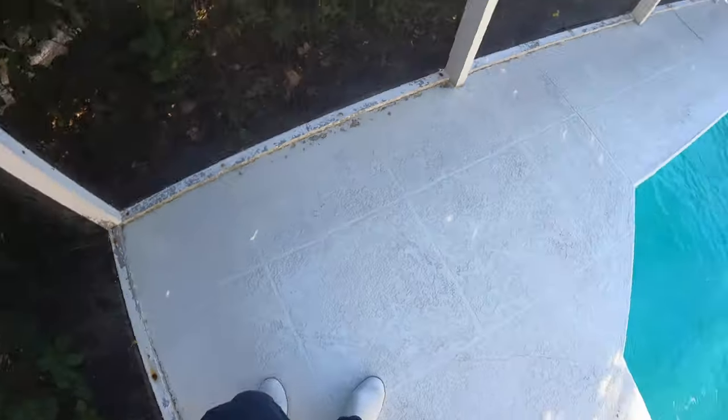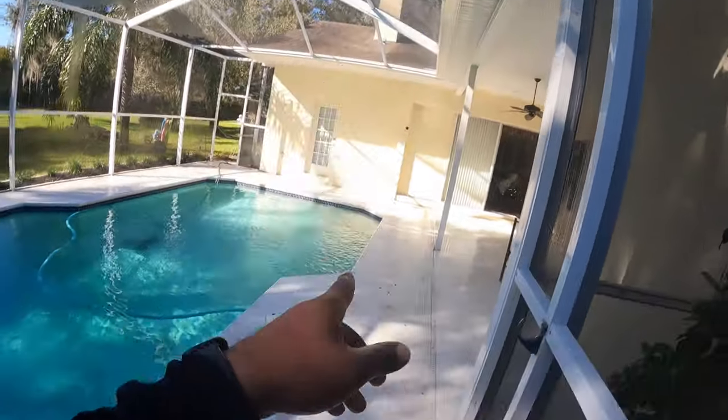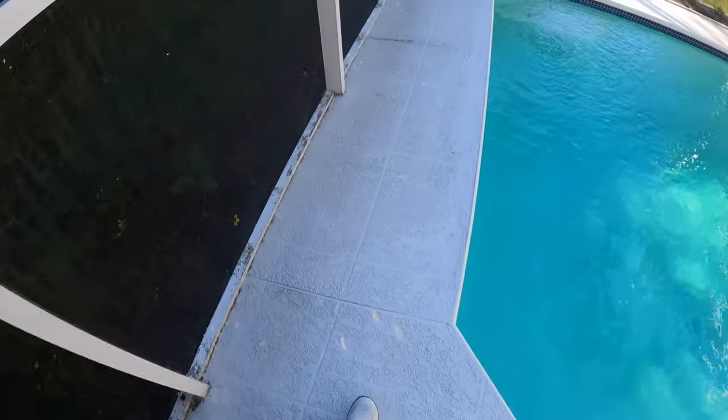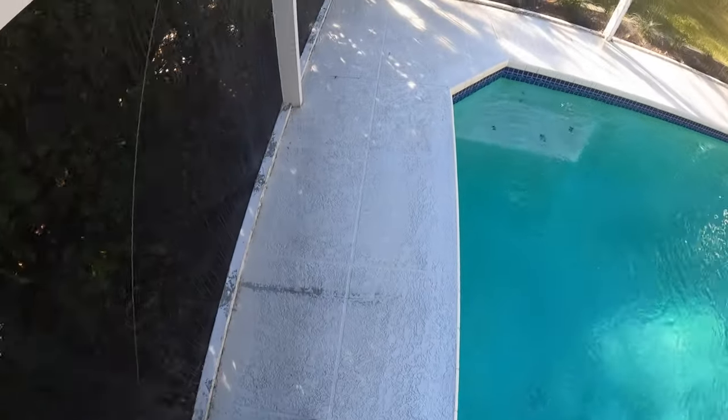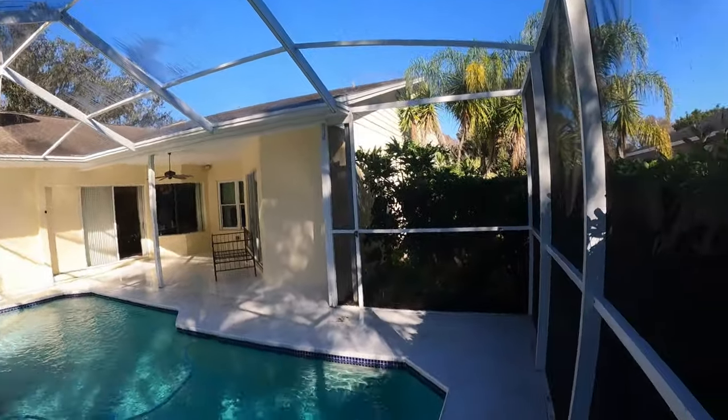All this area cleaned up pretty well. See that big spot right there? That's the corner. It drips down right here. Roll that all the way out, man. So we got all this right here cleaned up. Cage is looking white. My beams are cleaned up. No algae.